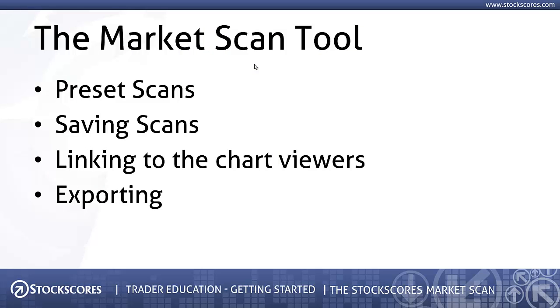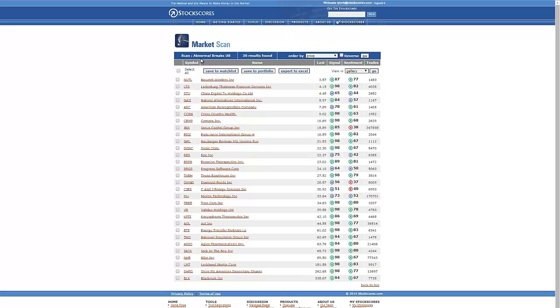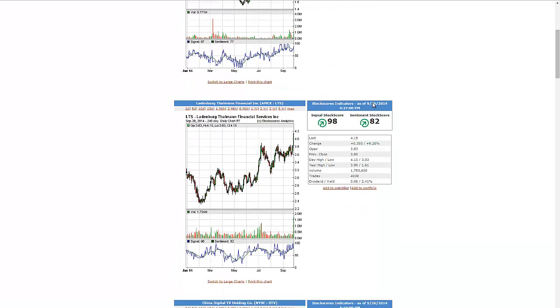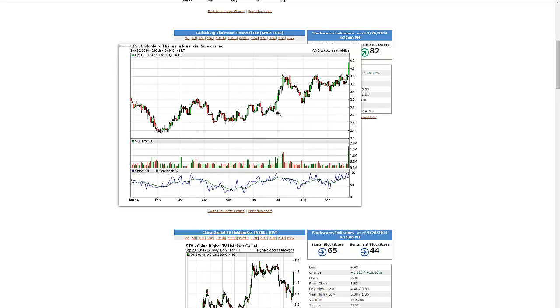We've gone through the preset scans. We've shown you how to save a scan and how to link to the chart viewer simply by saying, I'll show you that again here. If you run any old scan, let's just run this one, run it, there's the stocks. If you want to view them in a chart viewer, just say select all, and you can either view in the gallery or the slideshow. Click on go, and it will jump you to that viewer so you can go through the charts really quickly. When you see something you like, there's a stock breaking out from an ascending triangle pattern, click on the chart, it blows it up so you can see it in all the detail.